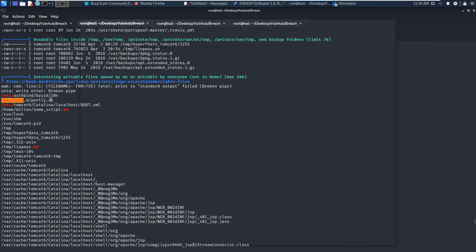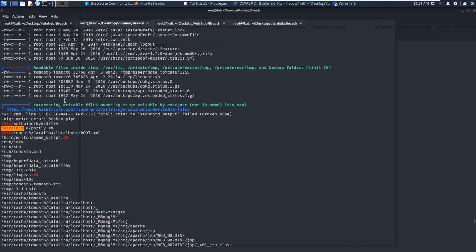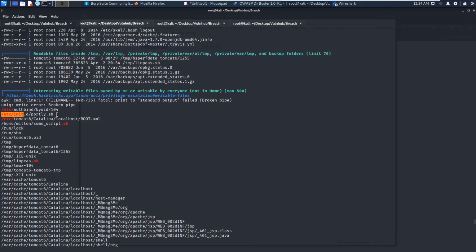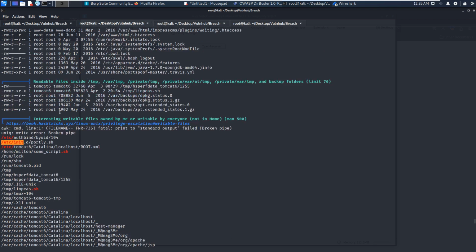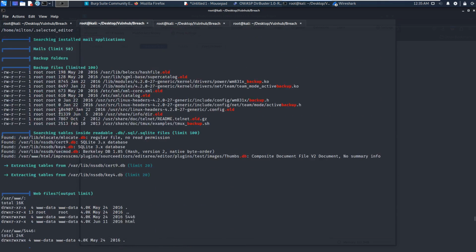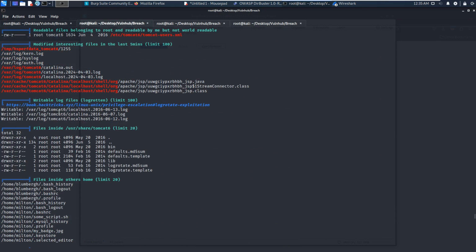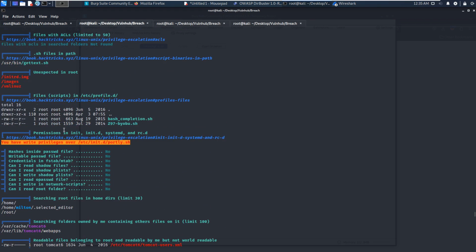And this one, when I did the machine the first time, although we have write permission, we cannot get our privilege escalated. If you want me to demonstrate this technique, please let me know in the comment below. So in this video, I'd like to find another vector. Yeah, this one you have.